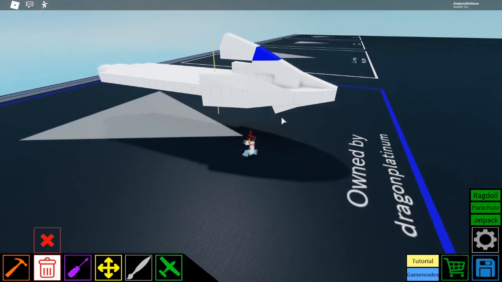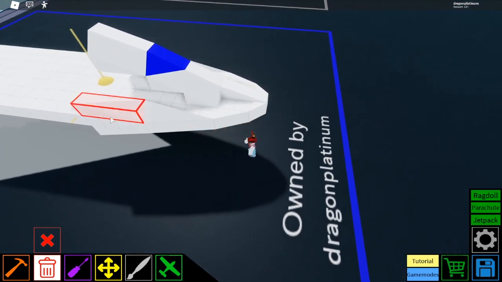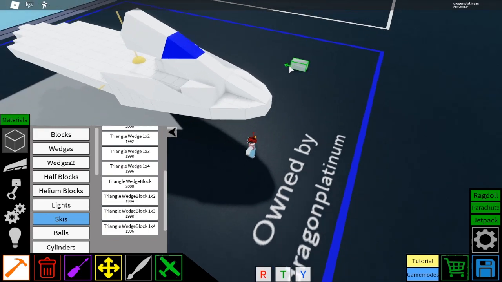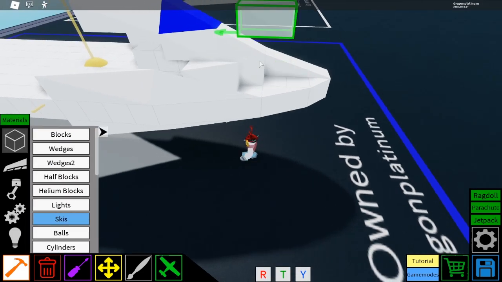Okay, so I've continued to actually work on the front of the plane because I didn't like it and it just didn't fit properly. And I think I'm starting to get there a little bit. Things are starting to look a little bit better, but there's still some room for improvement. Right now, still using a lot of triangle wedge blocks and stuff like that, but I'm trying to figure out what I can kind of put in here.